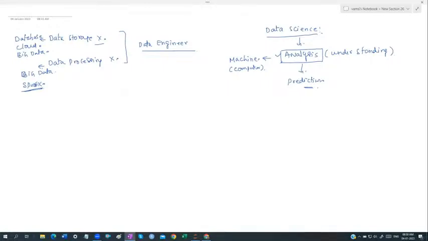But here the main skill is that we are taking the help of the machines. Machines are capable of learning from the data. That particular technique is what we call machine learning, guys. Data science contains so many other skills that are required. But to understand all the other skills, first of all we have to understand what we mean by data, and what is the meaning of machine learning.